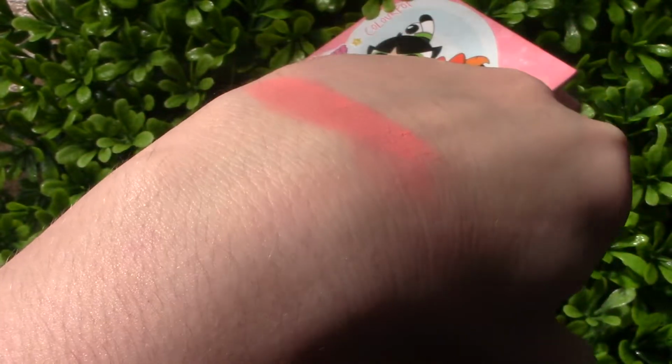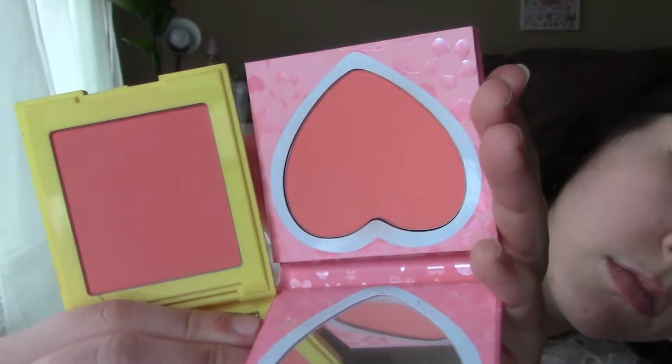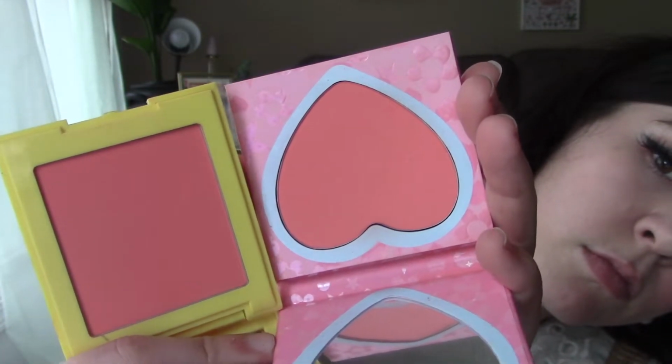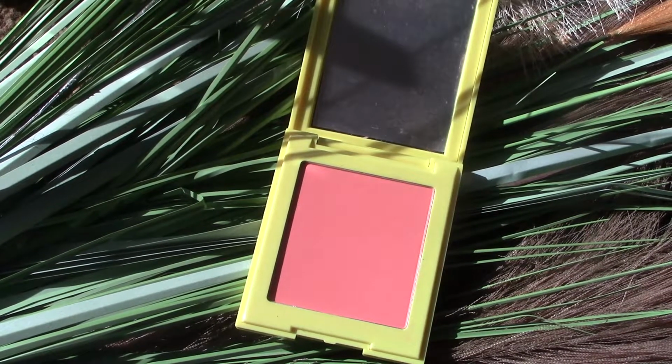I actually have a few others in my collection that are kind of similar to this, but they still have a slightly different tone. Because with Colourpop, it can feel like they put out a lot of the same stuff. And the other shade in the Colourpop, I think it was like their kind of retro collection, and it's the shade Kitsch. And it's also a nice, beautiful, vibrant pastel peachy color, but it's definitely darker.